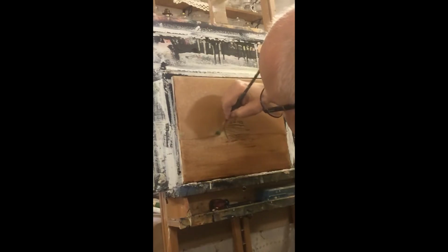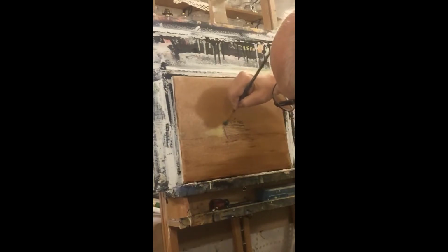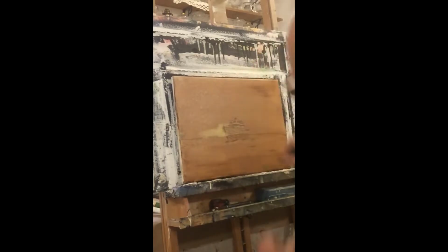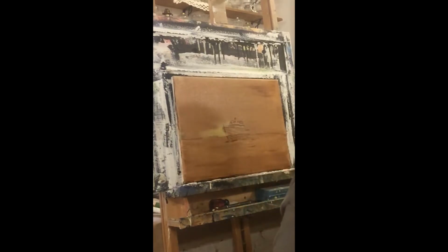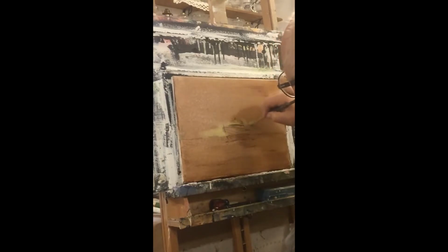And we're putting on a very thin layer of paint here. And we're kind of pushing it around. So I'm going to paint right on top of this boat because I want to contrast the boat against the horizon. So we'll wipe some of that back in a little bit. Yeah, I kind of like that. That's okay. So let's put a little bit in these windows. We'll come back and restore those in a minute.